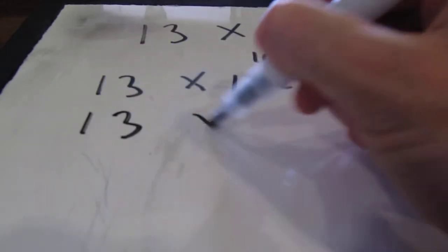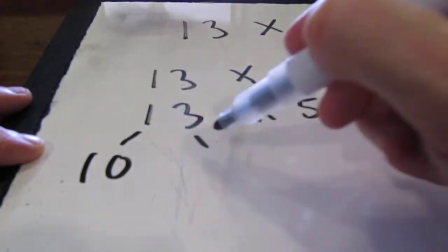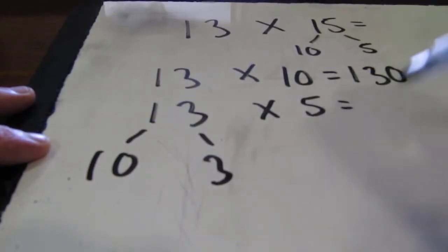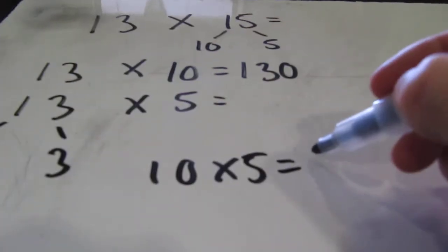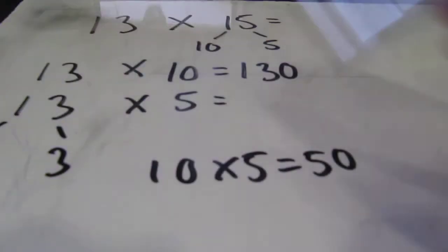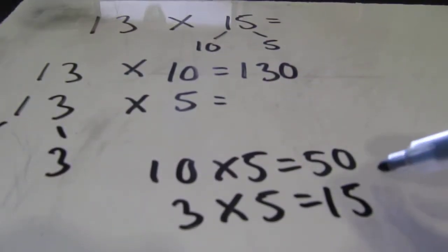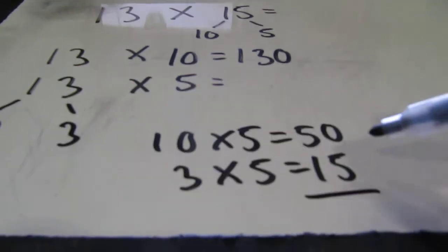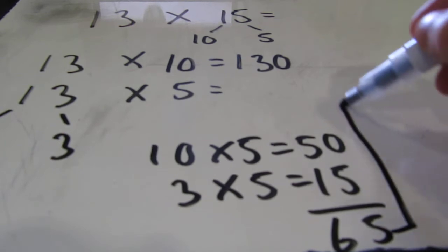Beyond that, you've then got 13 multiplied by 5. Well, that's the same as having a 10 and a 3 multiplied by 5. So let's do that just down here. 10 times 5 will give you 50. Give that a tick. 3 times 5, well, that's going to give you 15. When you put those two together, you've got your 5, 1 is 6, that's 65. That part goes back here.